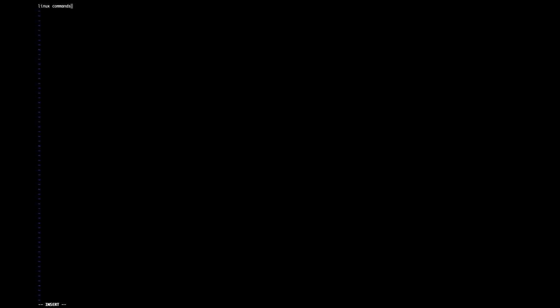Once you have edited it, you press the escape button to leave insert mode, and then you type colon, which is shift semicolon. If you want to write and quit, you have to use wq. If you want to quit without writing, you can simply use q. This is a bit advanced command, so make sure you practice it very well. So if you want to write and quit, you can use wq.